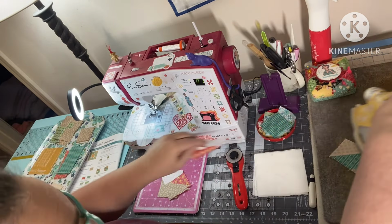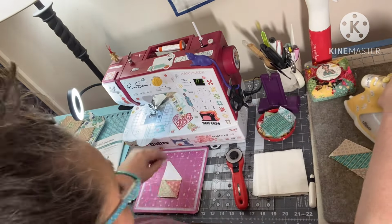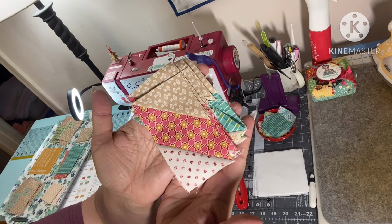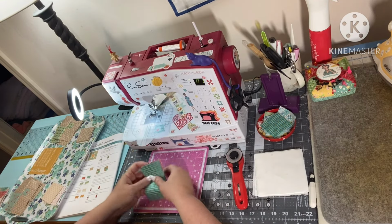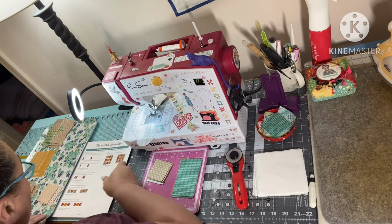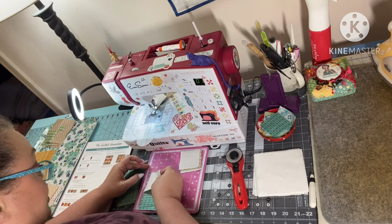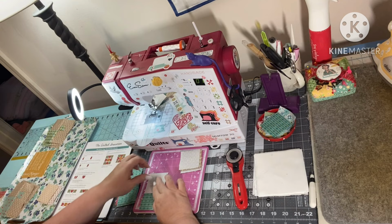Sure, I had these right. Okay, and that's what it looks like. Bring these back, and we're doing the same thing, but the opposite way, I'm assuming. Yep. Here, and we're just sewing these the opposite direction. It's gonna go this corner to corner.